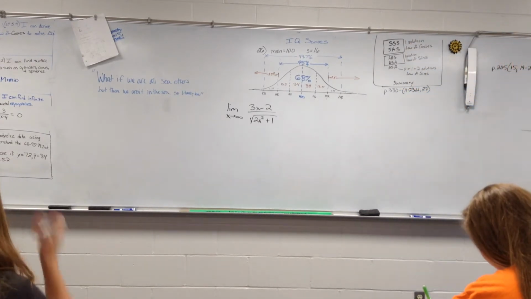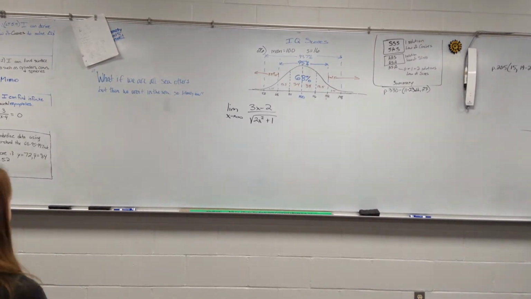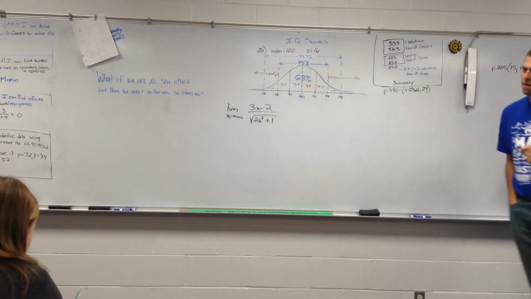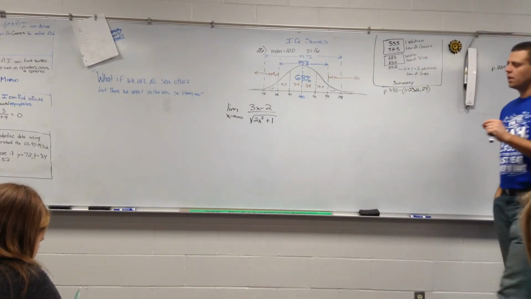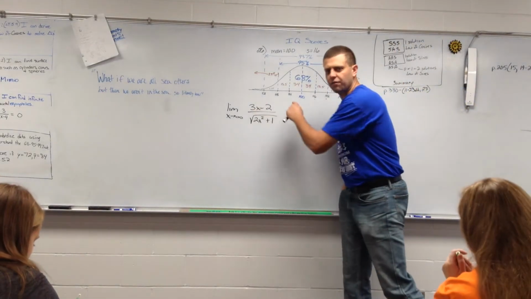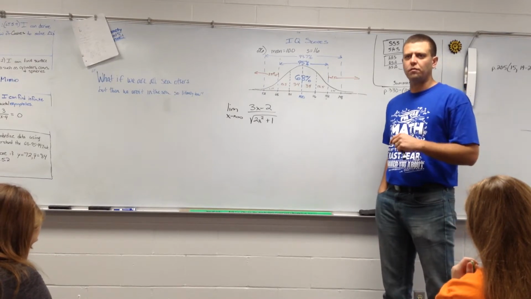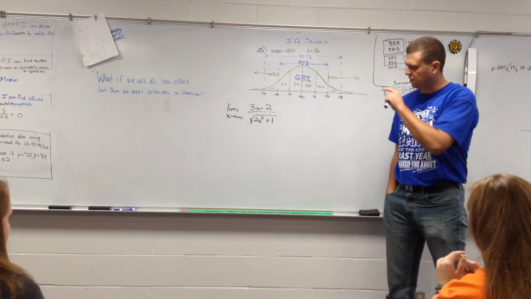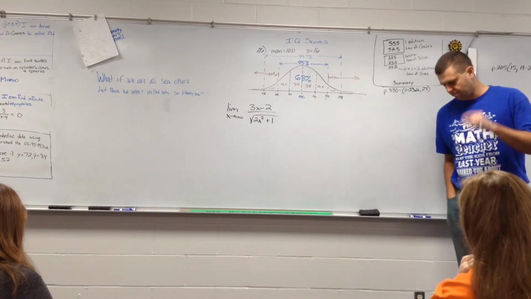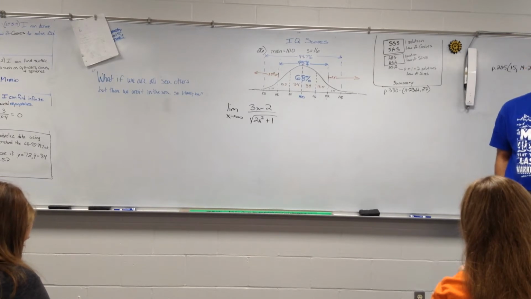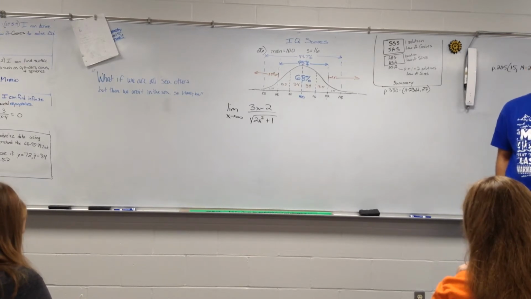This one's a little bit different because you've got a square root. As x gets really big, the denominator is going to get very big as well, but it is underneath a square root. Would you agree that if we didn't have the square root there, the way I showed you yesterday would have been to just divide every term by the highest power in the denominator? So if it was an x squared, we divide everything by x squared.